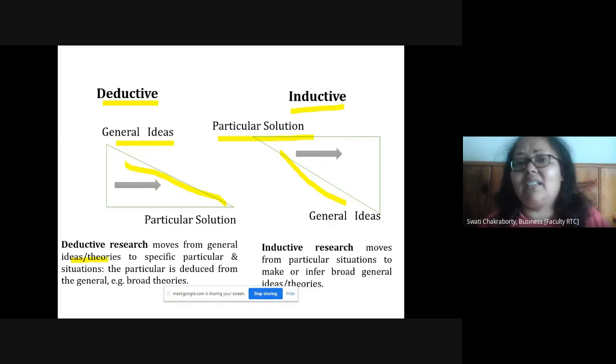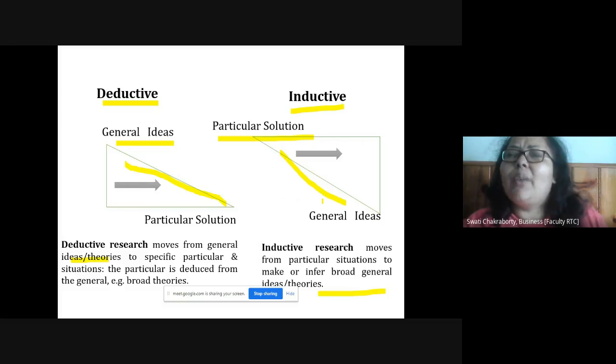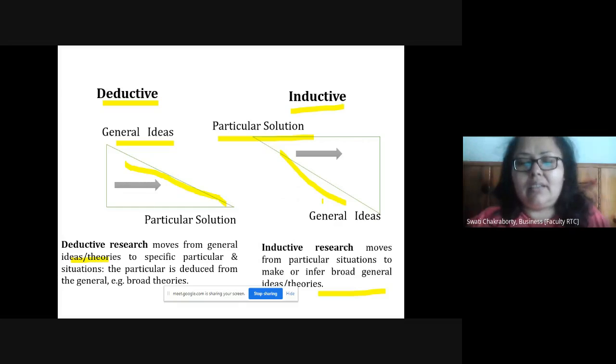Whereas inductive, on the other hand, is just the reverse. You see certain people, they're buying less. You ask them why. Price is high. Then you say, is it correct for everyone? So you start looking into it. And then the theory is developed that yes, this is the general trend. This is called the theory of demand, where when price of goods increases, consumers demand less.